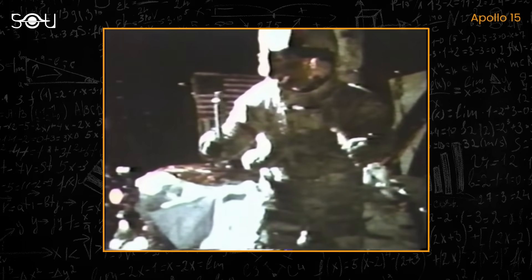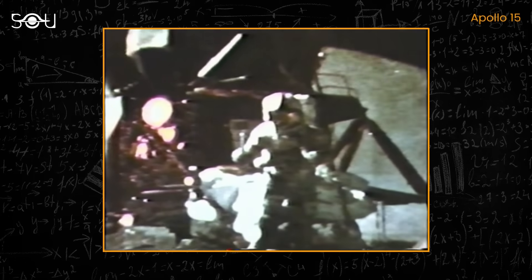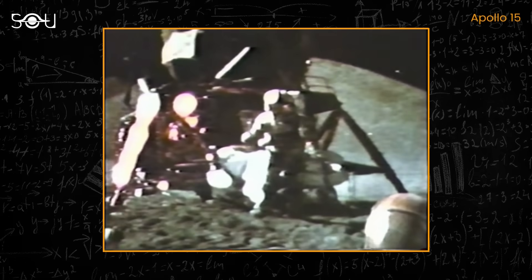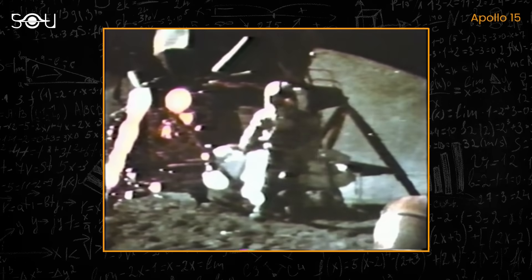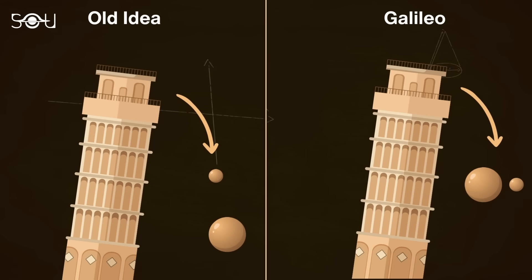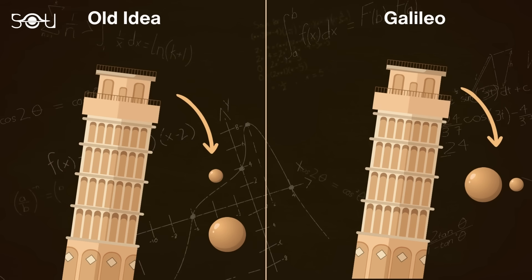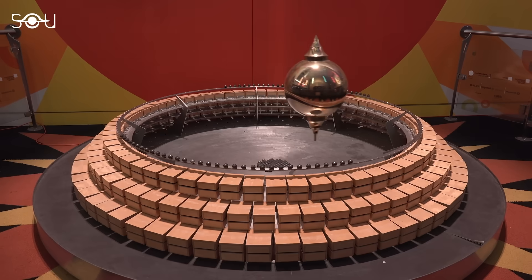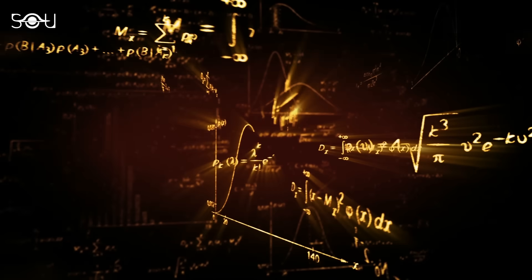In 1971, during the Apollo 15 mission, astronaut Dave Scott became the first person to demonstrate this effect. While standing on the moon, he simultaneously dropped a hammer and a feather from the same height. There was no air resistance to slow the feather, so the two objects dropped to the moon's surface at the same speed. This experiment was inspired by Galileo's experiment from the 16th century, where he dropped two different balls from the top of the Leaning Tower of Pisa to find them reach the bottom at the same time. Although Galileo's experiments were accurate to only about 1%, the accuracy and precision have improved by several orders of magnitude over the centuries, and the current experiment has broken all previous records.